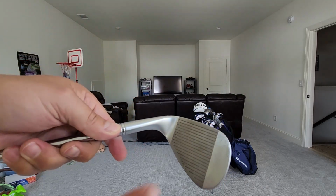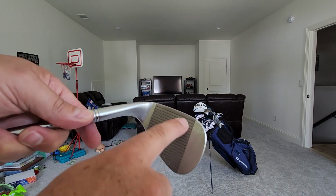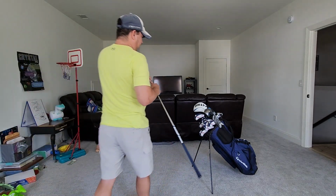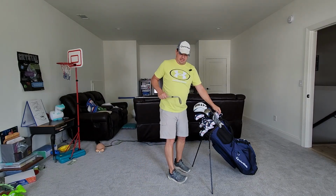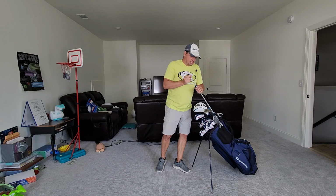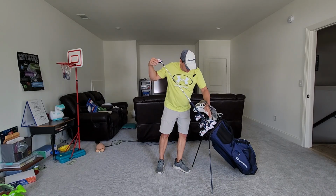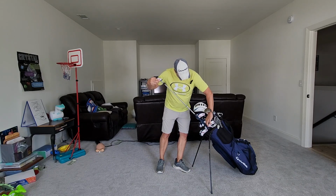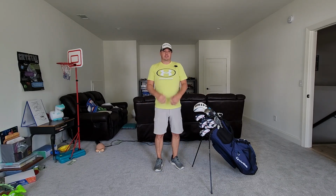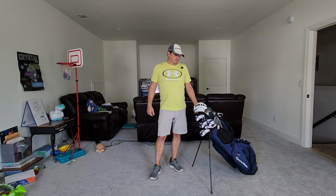And they all have raw face, which means that this section right here rusts over time, which in theory gives you more spin. I don't know if that's actually true or not, but I guess one day we'll see. My chipping game has been horrendous, as you've been able to see from the videos. So I think it's really all just a matter of getting used to the clubs and gaining a little bit more confidence with them.